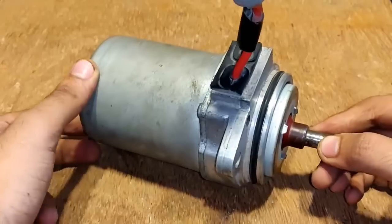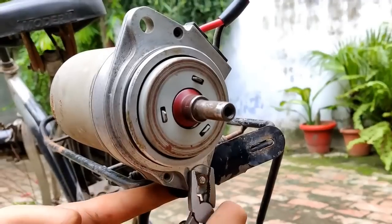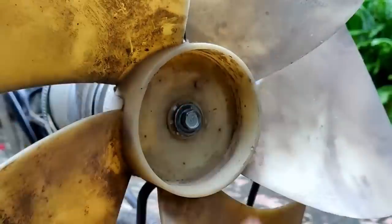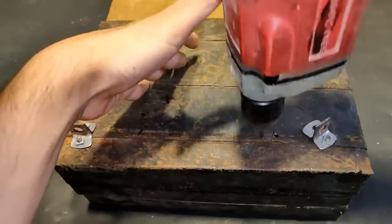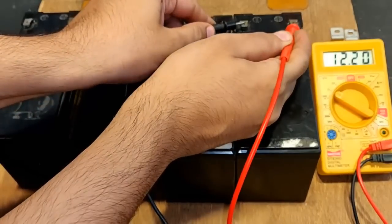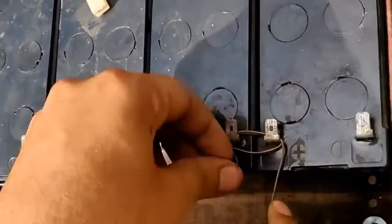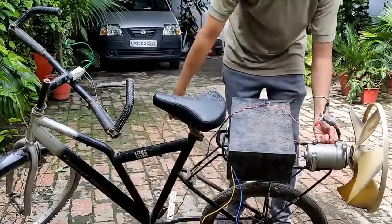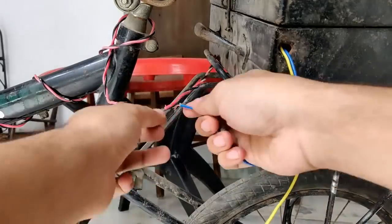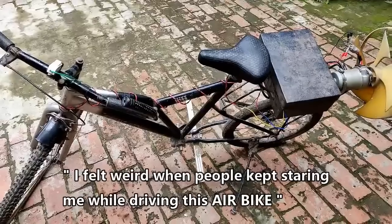Okay, so guys, this is the 24 volts 20 amperes DC motor that I'm planning on using for the air bike. 12.51. So guys, I will show you the air throw first.